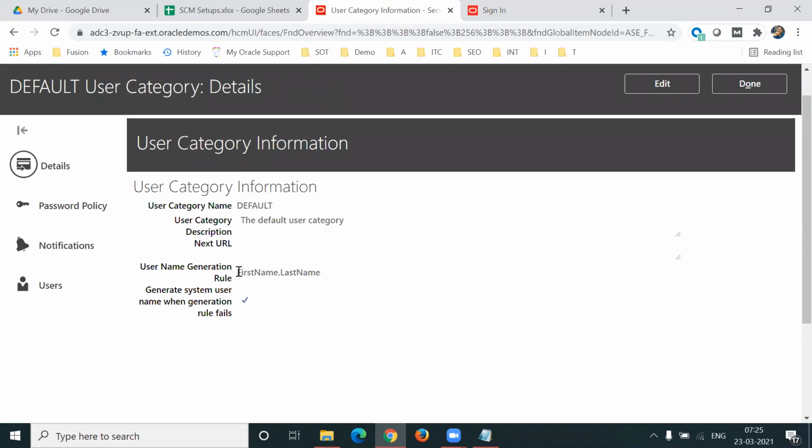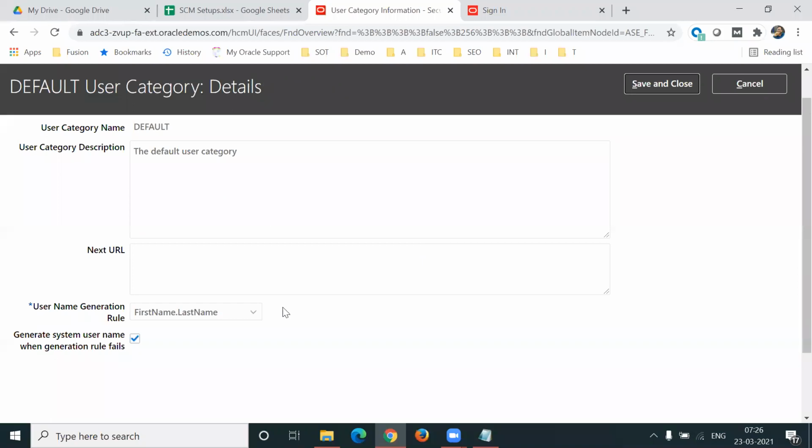You have to ask how they want the username generation: first name dot last name, or email address as the username, or first letter of the first name followed by the full last name, or else person number or party number, which is nothing but the employee ID becoming the user login ID. Gather this requirement from the client and configure the setup accordingly.